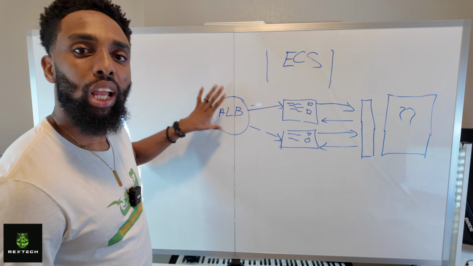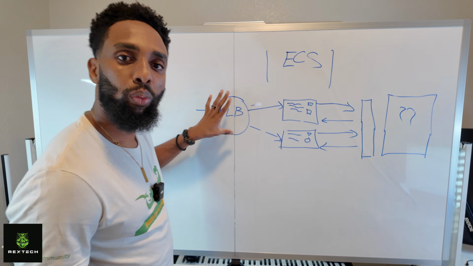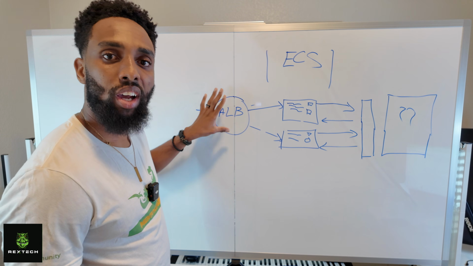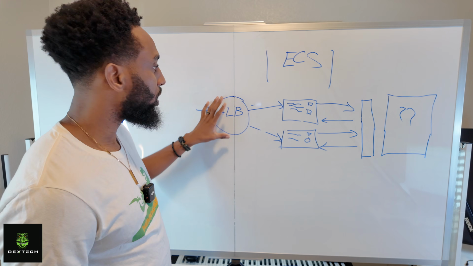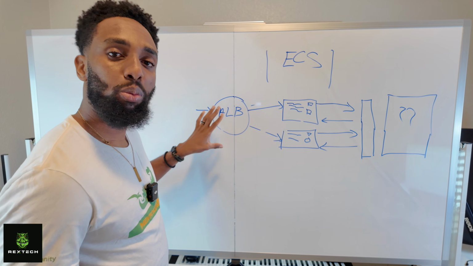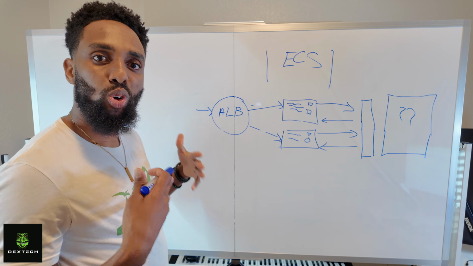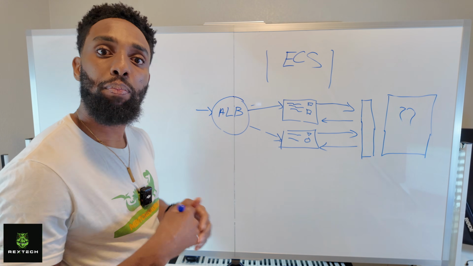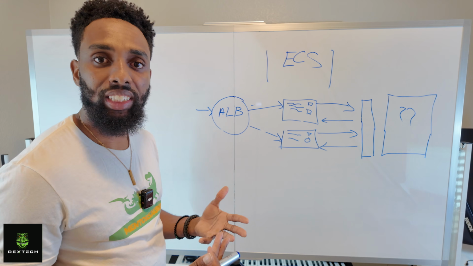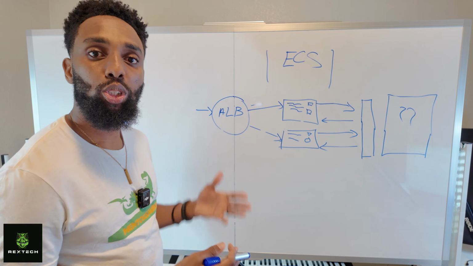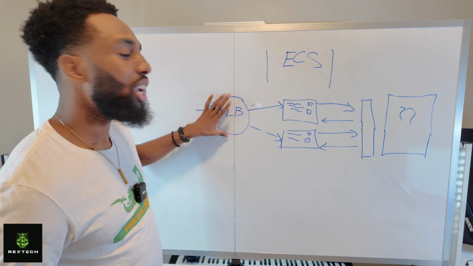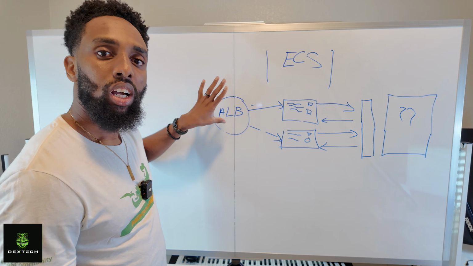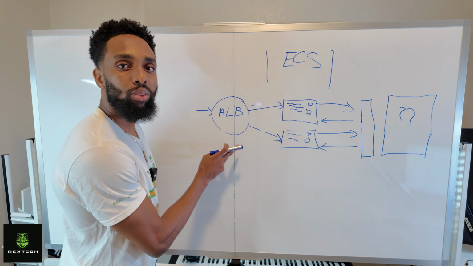Now, let's just say we want to add more security. We want to be able to throttle. Throttle is if one person keeps trying to get so much information at the same time, we want to be able to stop them: hey, slow down, you're going too fast, you want too much information at one time. Also increase security, right? Make people have to use some type of authorization or API key to be able to request information from here. The ALB would not be the best solution for people to directly request from.